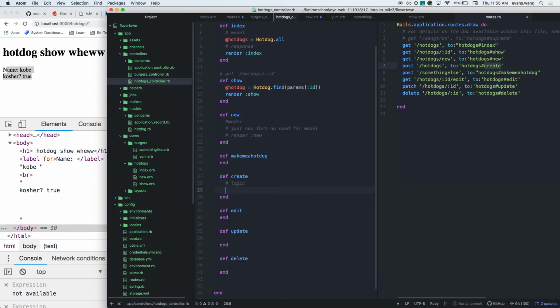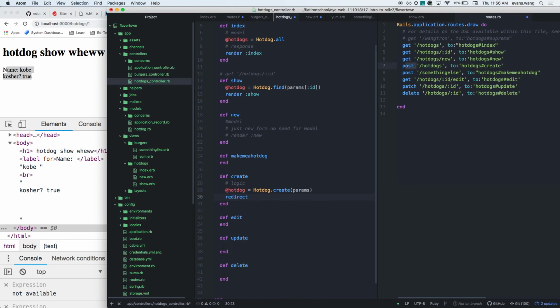And that logic is probably going to be, what do I need in this create? Probably going to make a new hot dog here, right? With the form stuff, like I did in Sinatra, right? So like @hot_dog equals... with the params that are coming through on the form, something like that. And then what should this do? Should this render? Should this post to create, render anything? It should in fact redirect.